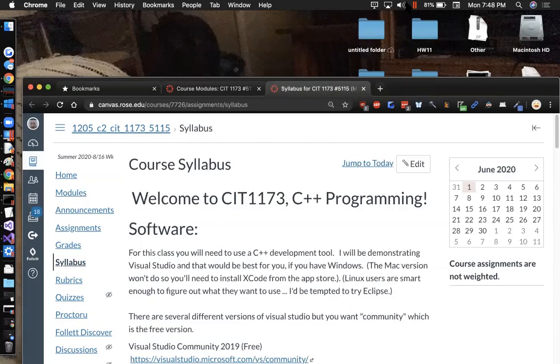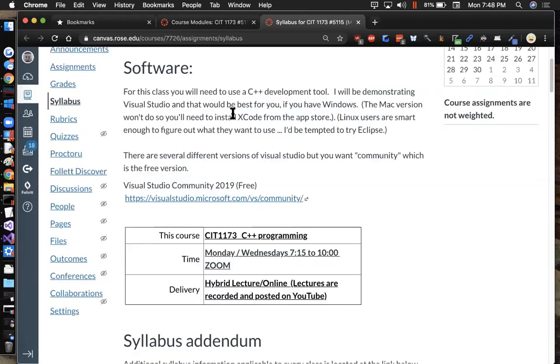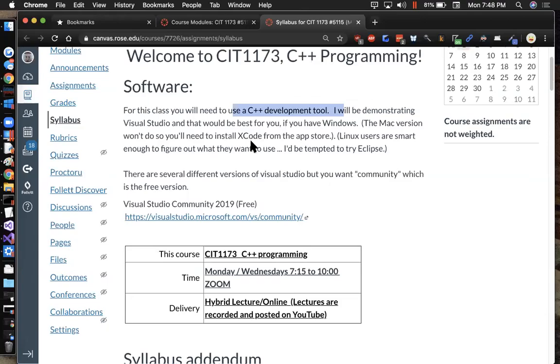And by the way, if I ever get to a screen and you can't see it, let me know, right? And also, if my screen blanks out, I was doing a lecture earlier today and the share stopped, so nobody was seeing my screen and I didn't notice. So I went for like 15 minutes until somebody told me we can't see what's going on. Everybody, please rebel and tell me. All right, so you will need a C++ development tool.